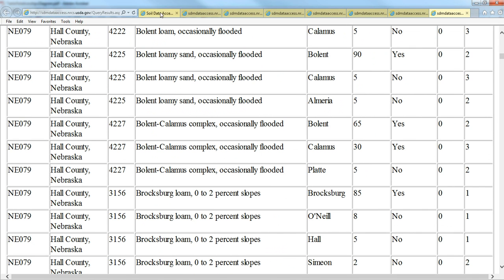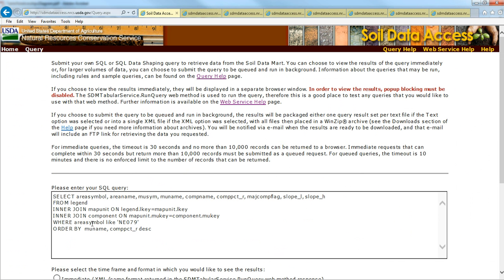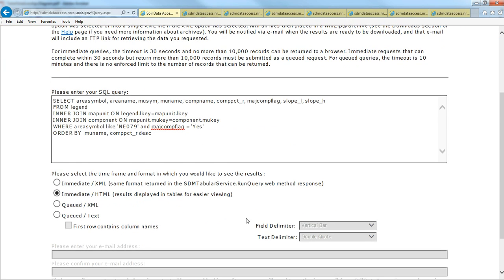And I can also go in here and I can say where the area symbol is like NE079, and I'm going to add another clause. Major comp flag equals yes. I'm going to run this one.